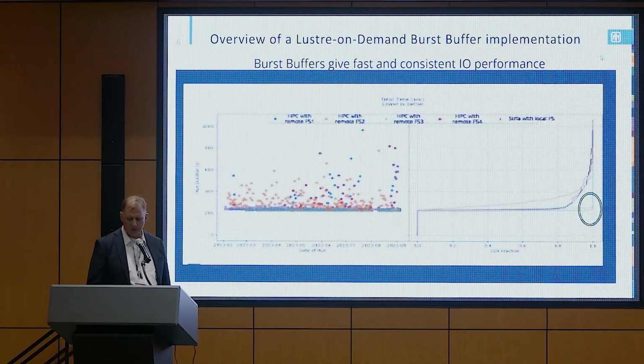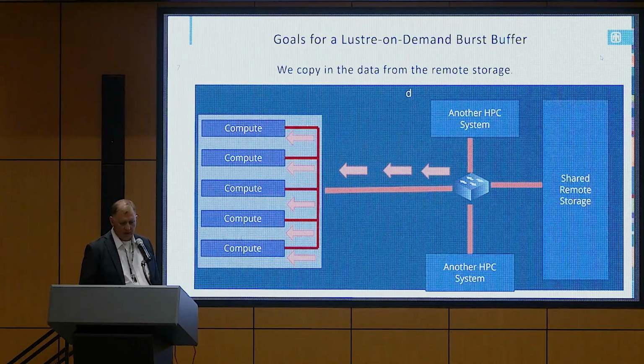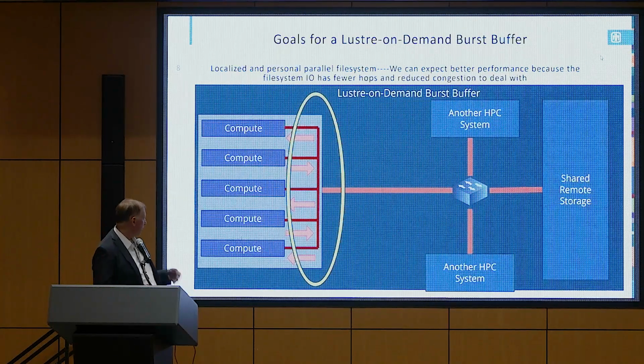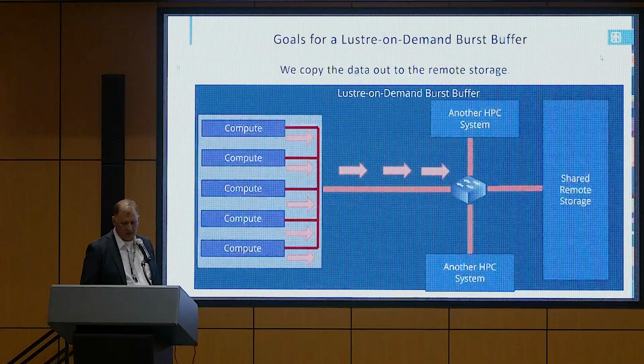Why a burst buffer? That circle on the right side shows why. If you have a localized file system, instead of a shared file system, the performance stays pretty flat and linear based on demand because you're the only person using that file system. How you get that to work is you have to bring in and stage in your data. So you're bringing the data in, and then you do your computations using your local parallel burst buffer, and then you have to stage the data out.